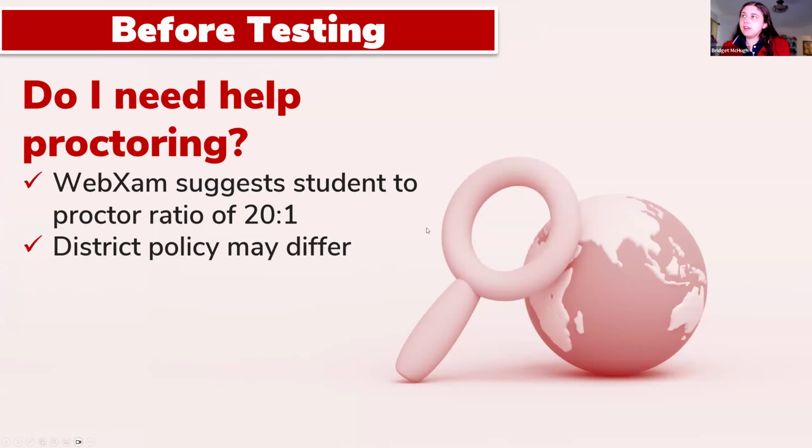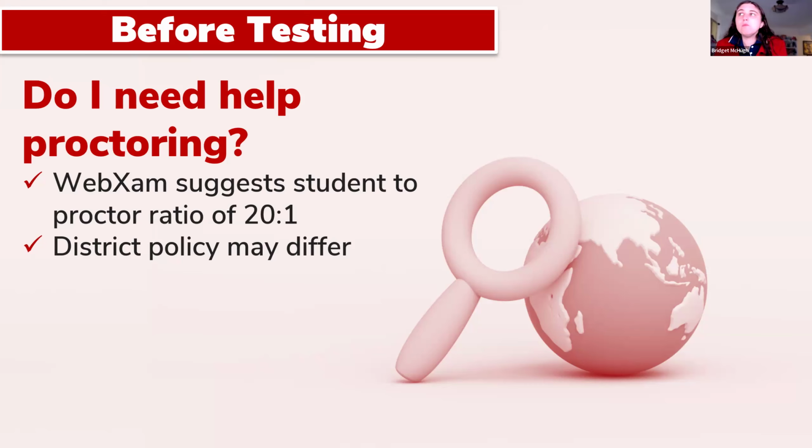The next phase is in between testing, after you've done the activation. There's another big question you should be asking yourself as you're prepping for the actual testing session, and that is whether or not you're going to need help proctoring. One big rule of thumb is about 20 test takers max per proctor, so a 20-to-1 ratio. That's generally a good rule of thumb, and most high stakes testing will have something around that, or maybe even a little lower.